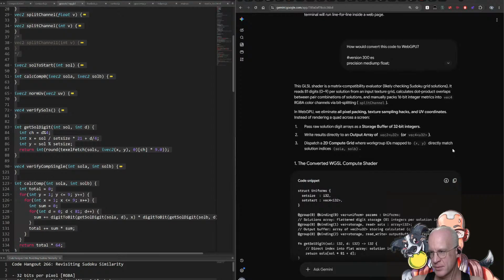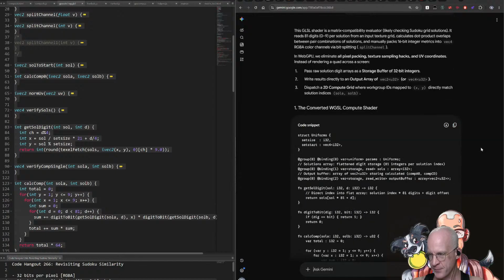It reads 81 digits per solution from an input texture grid, calculates dot product overlaps between pair combinations of solutions, and manually packs 16-bit integer metrics into vec4 RGB color channels via bit splitting. In WebGPU, we eliminate all pixel packing and texture sampling, hex in UV coordinates instead of rendering a quad across a screen. Pass raw solution digit arrays as a storage buffer of 32-bit integers. Write results directly to an output array, blah blah blah. Use a 2D compute grid where work group IDs map to XY and directly match solution indices.